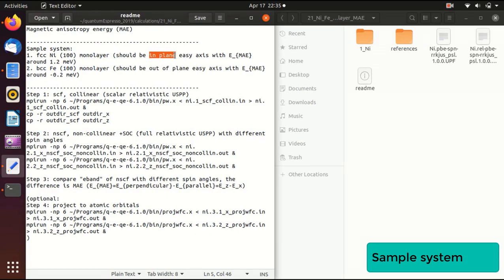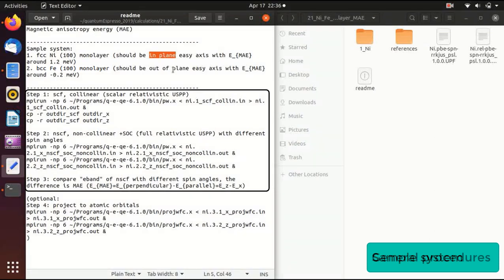And probably you remember that in the magnetism class, there is also some bulk crystalline anisotropy for nickel, for iron, for cobalt. But usually that is very small, on the order of micro electron volt, and this kind of calculation cannot resolve micro electron volt. But this calculation is especially useful if you put some atom on the surface. The magnetic anisotropy energy could then be on the order of milli-electron volt. And for milli-electron volt, if you do the convergence test carefully, you can resolve it.